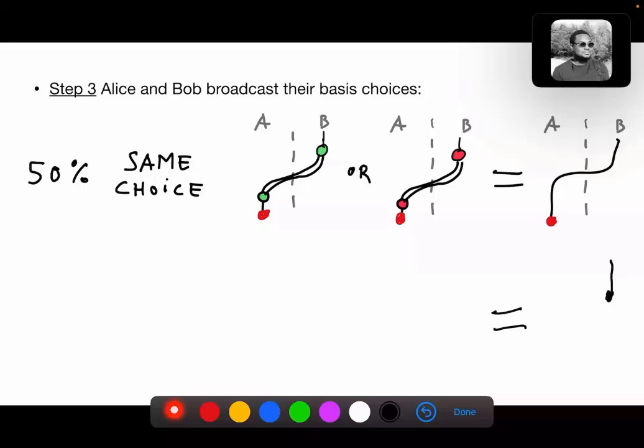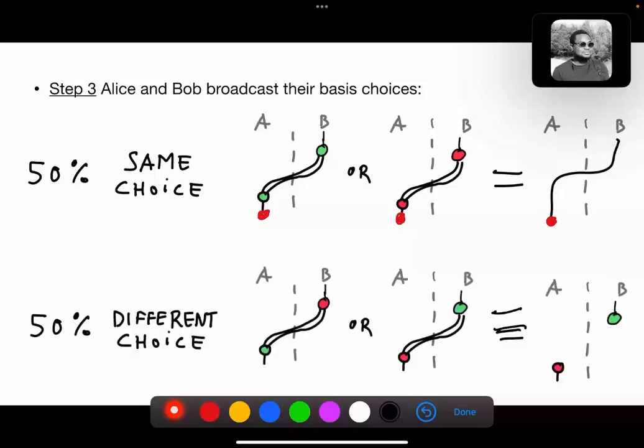So this is clear. Or, and this is where I should undo the writing, they have chosen different basis states. Here I only drew one of them because the other one is going to be the same. So what happens is the legs get chopped off, or they drop. Alice might have tried to send some kind of bit information, but Bob is going to get random outcomes out of this.